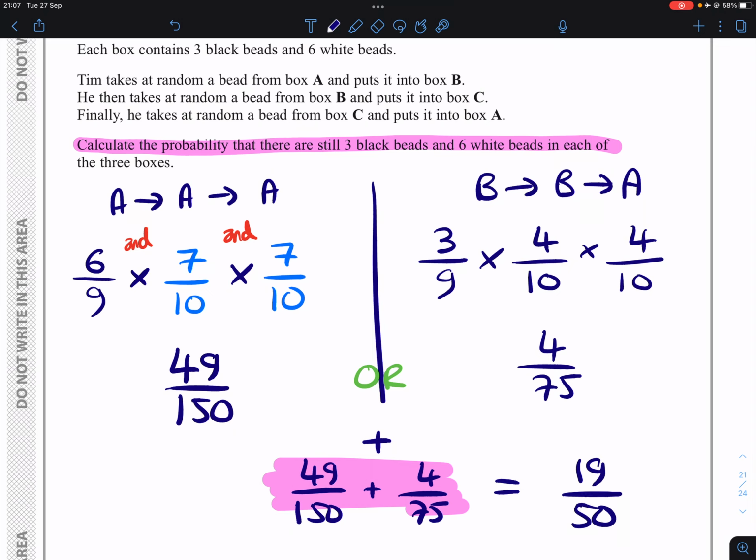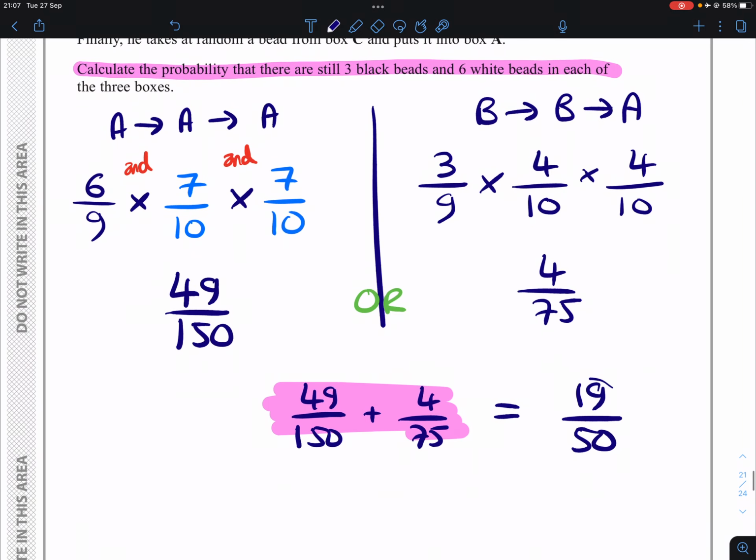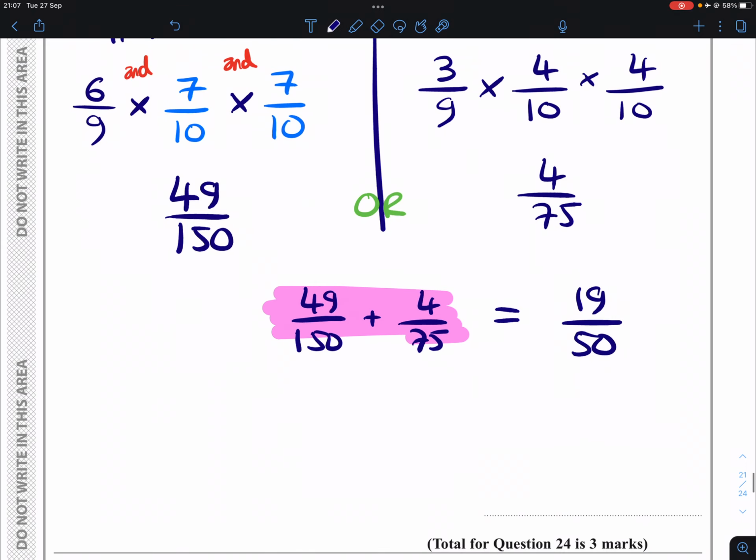Now, of course, when you're dealing with these probability questions, and given the fact that you have a calculator, you don't need to really worry about doing this without a calculator, or when you're adding fractions having to show a common denominator or anything like that. You can just go ahead and actually use the calculator to do the calculations, and you'll end up with 19 over 50. If you did do it without a calculator, or just you didn't simplify it, maybe your calculator doesn't simplify fractions, this here would have also been an acceptable probability. Same thing either way, and we're done.